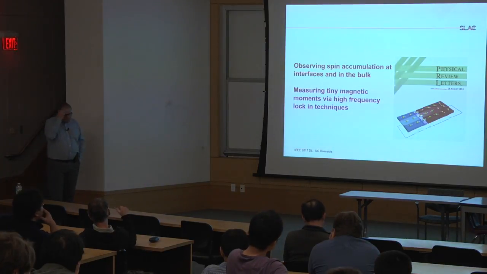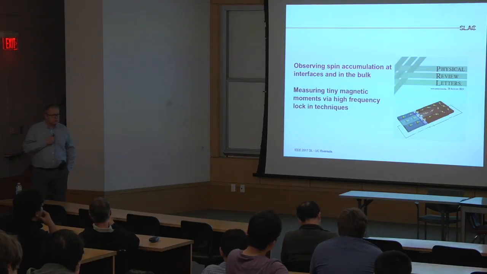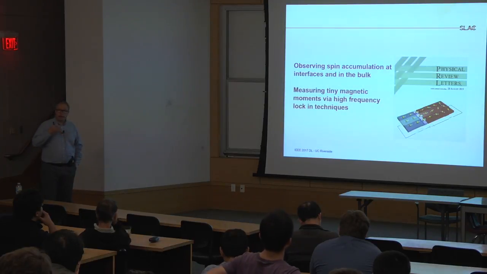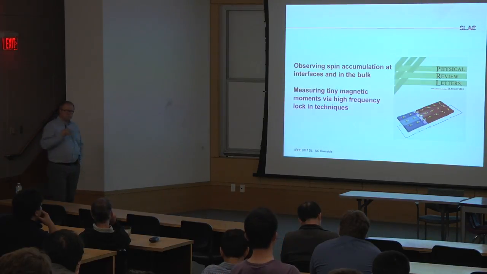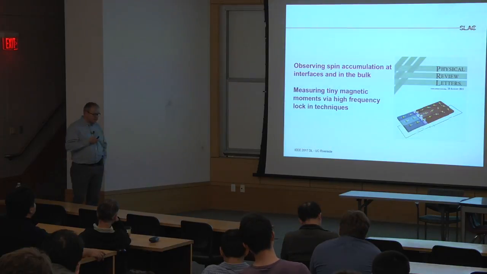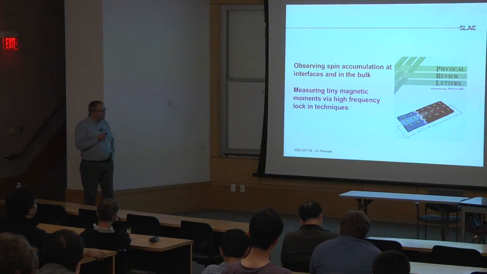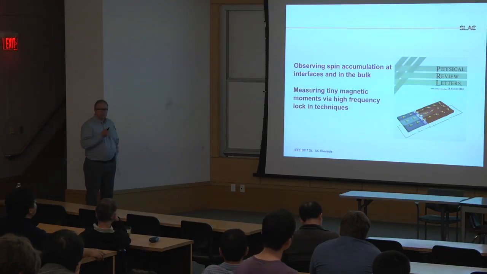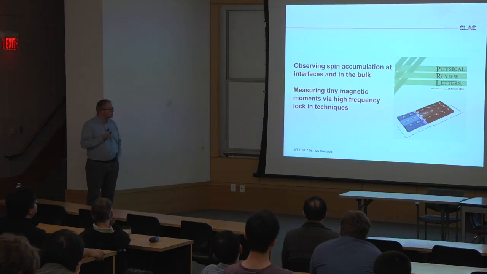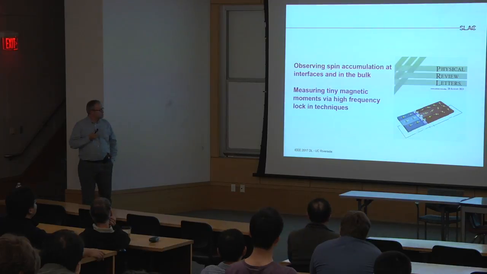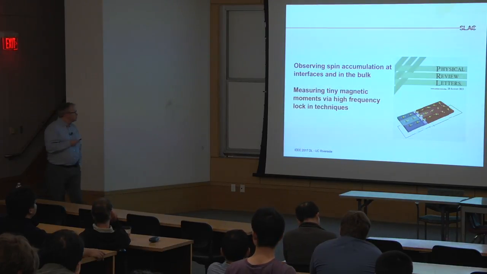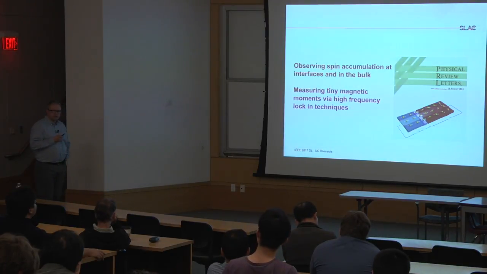Okay, so that brings me to the second part of my talk, where I want to go a little bit into how we image with very high sensitivity and also give our image the ability to measure dynamics. And so in this one project in our group, when I first joined in '99, there was always something we wanted to do: to measure spin accumulation at interfaces.